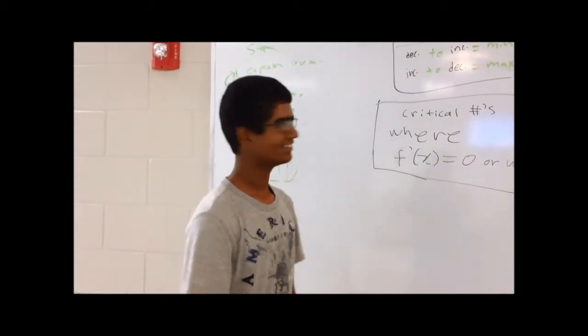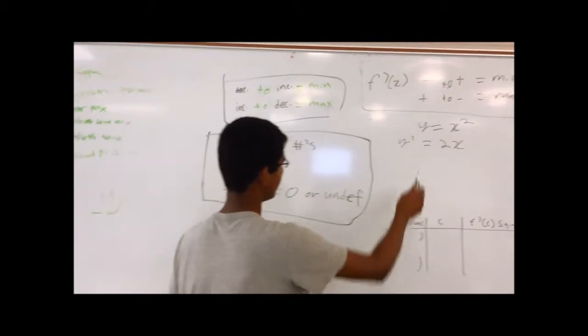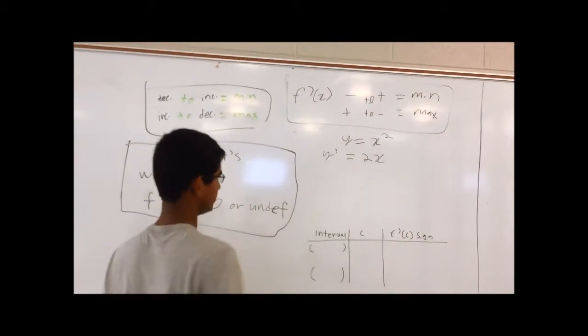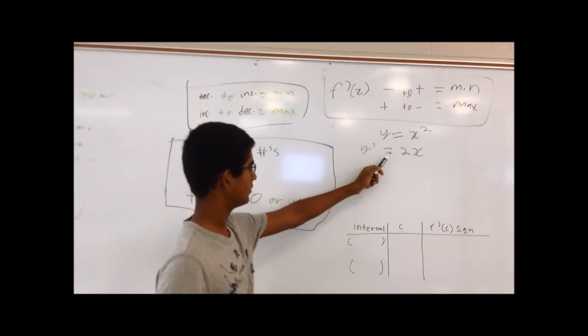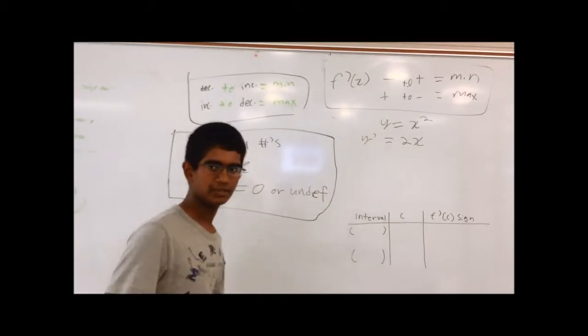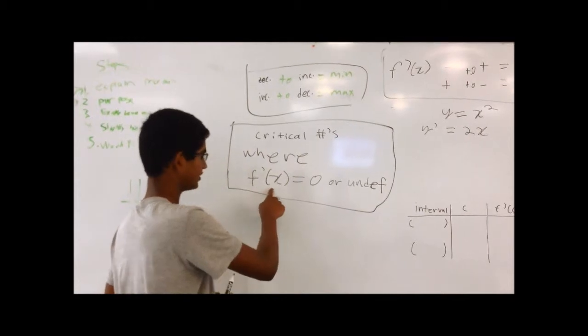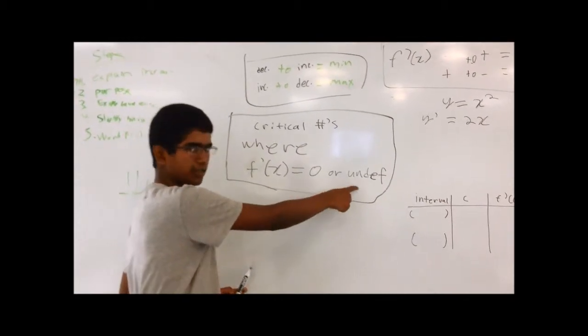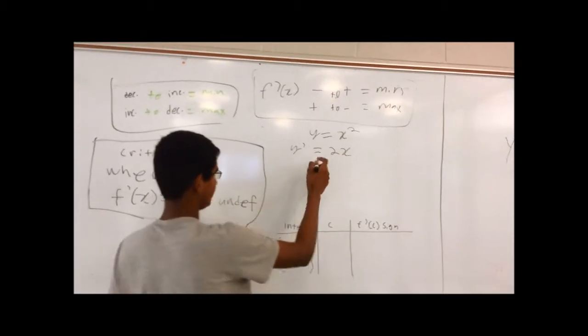Hi, I'm back. I will show you an example of the first derivative test on the easy equation we had earlier, just to illustrate how to do it. The first thing you must do is find the derivative of the function, which I have done already. And you need to know something, and that is critical numbers are where the derivative of f of x is equal to 0 or undefined. So the first step is to set the derivative equal to 0.